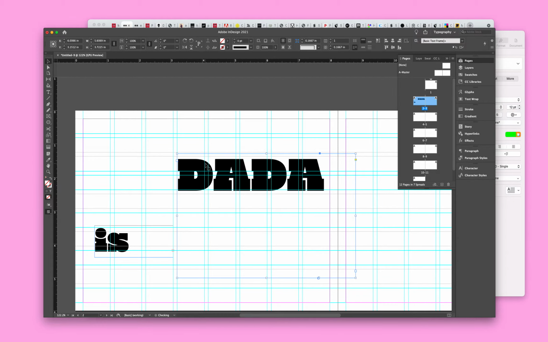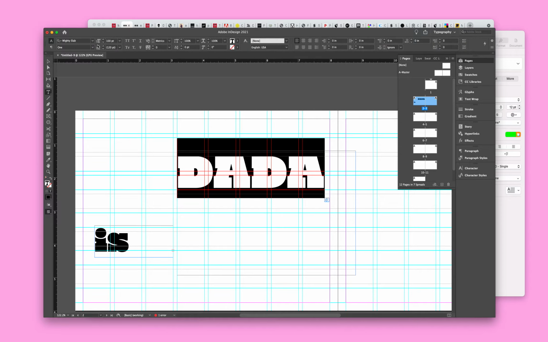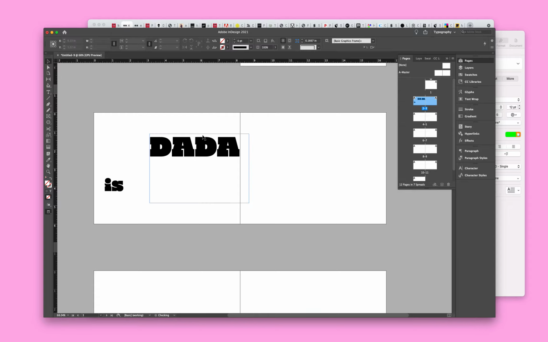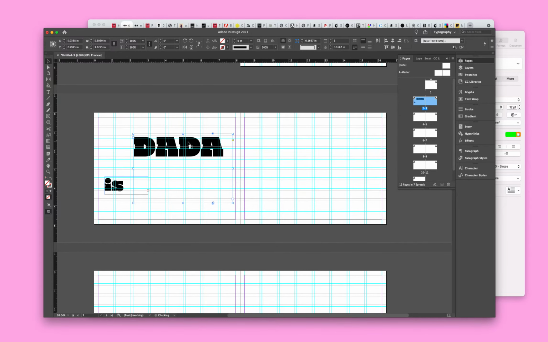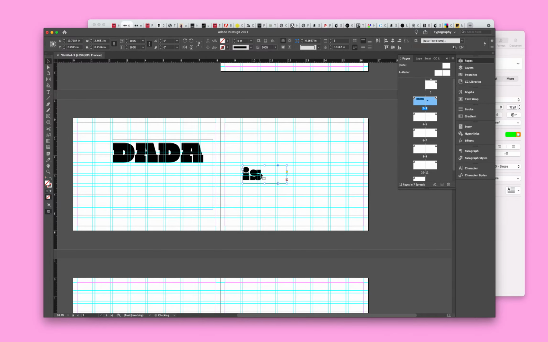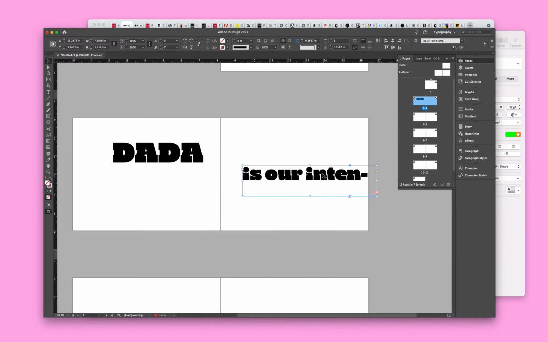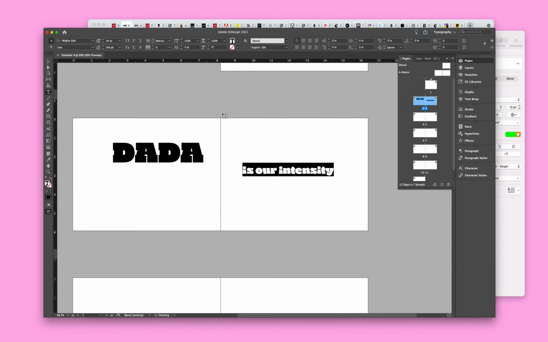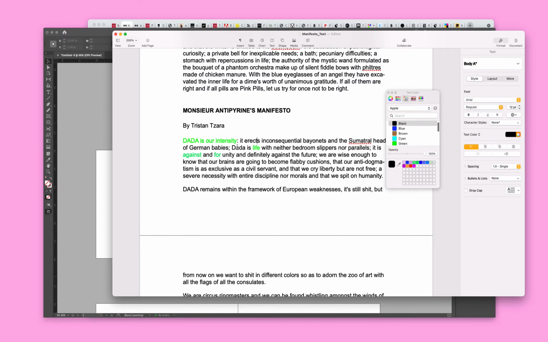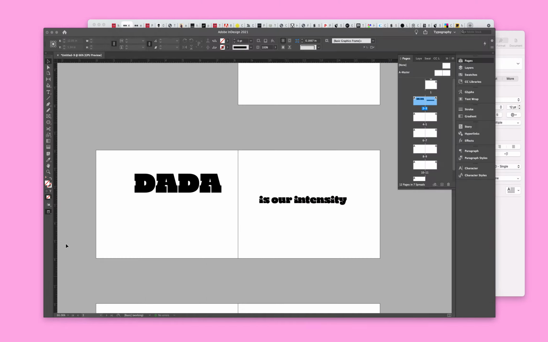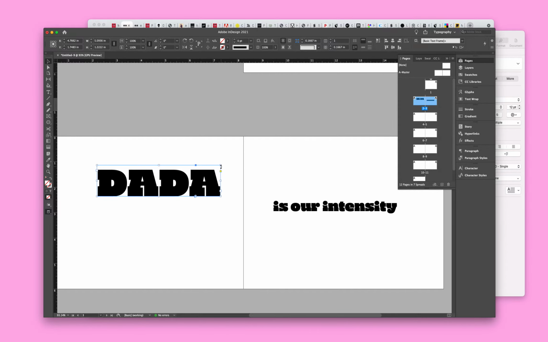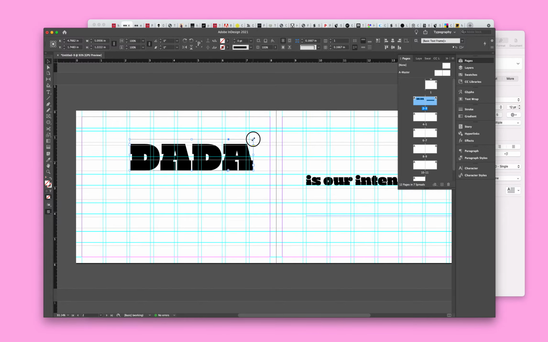So I could say, I'm just going to go up to 2 columns, or something. You could have a grid where there's tons of lines that just gives you a general framework. I don't want you to feel restricted by this grid, but data is our intensity, or whatever. So you could start with this and then put data is life. Figure out what you want your book to feel like. How many words per sentence? You can make things really big.